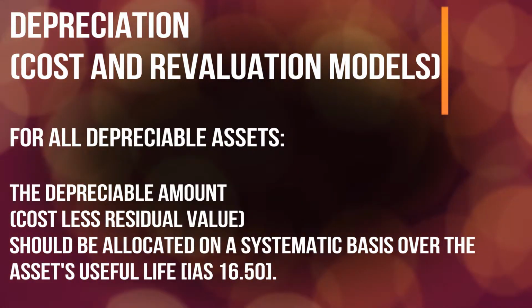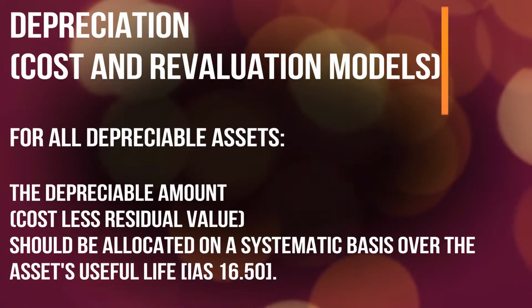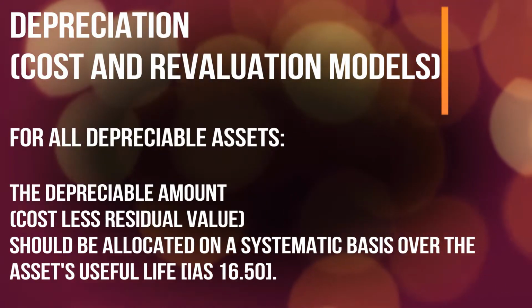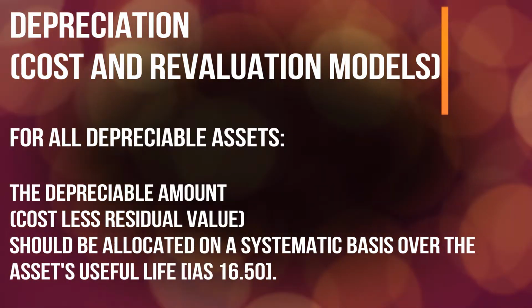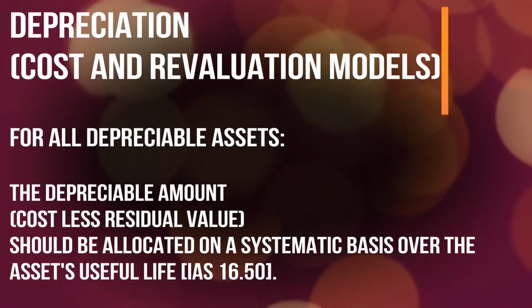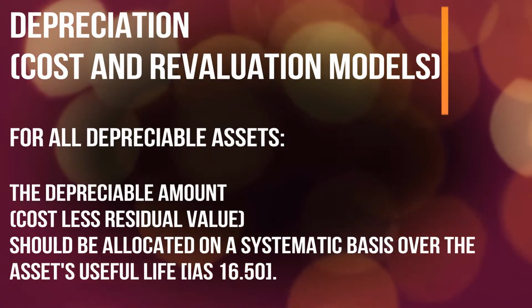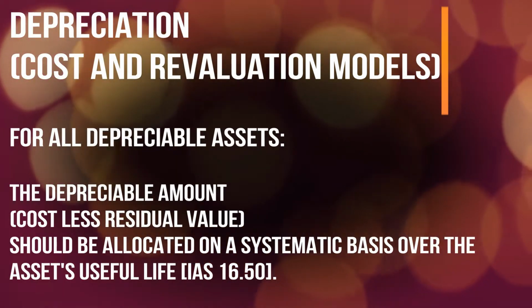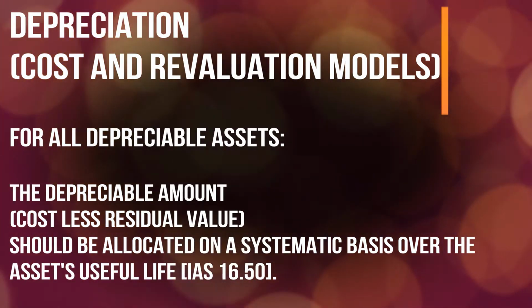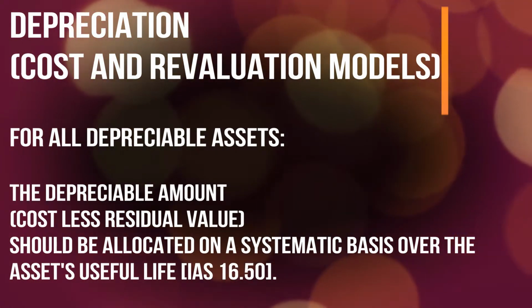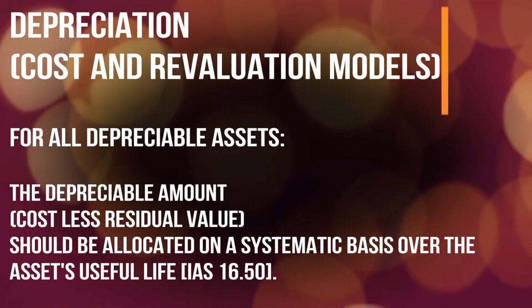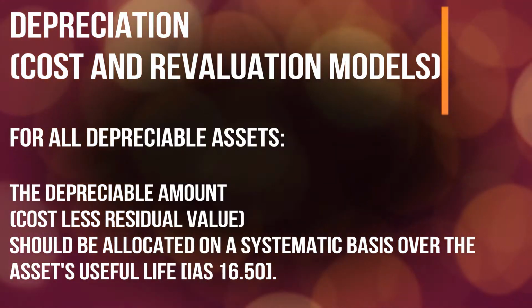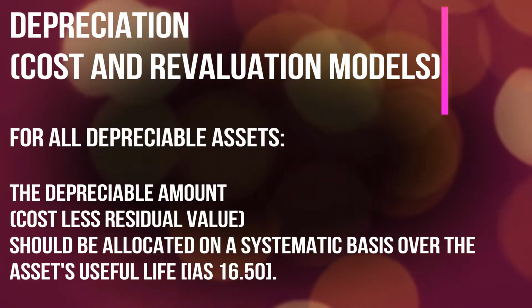The residual value and the useful life of an asset should be reviewed at least at each financial year, and if expectations differ from previous estimates, any change is accounted for prospectively as a change in estimate under IAS 8. The depreciation method used should reflect the pattern in which the asset's economic benefits are consumed by the entity. A depreciation method that is based on revenue generated by an activity that includes the use of an asset is not appropriate.